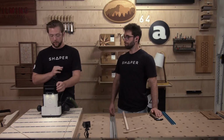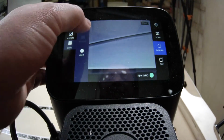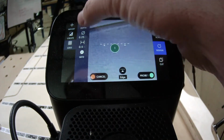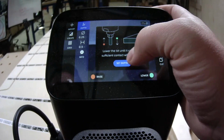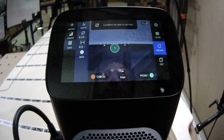All right, so let's start off with that grid. We're doing a bottom right grid, right? Bottom left. That was a trick question. First things first, I'm going to set my grid depth. I'm going to lower that bit down just so that it's past my material, and I am not pressing, I am contacting that edge.